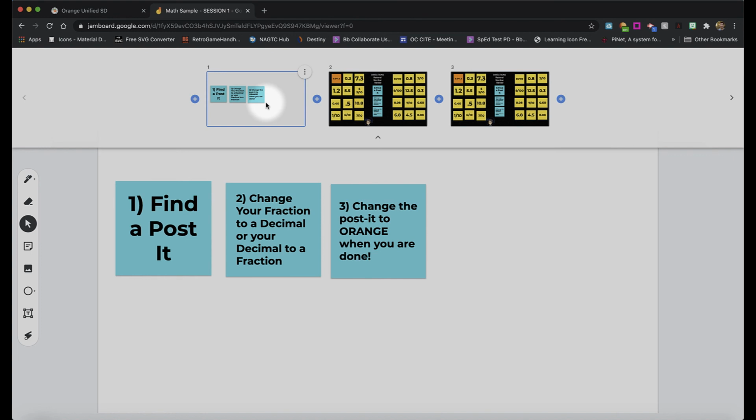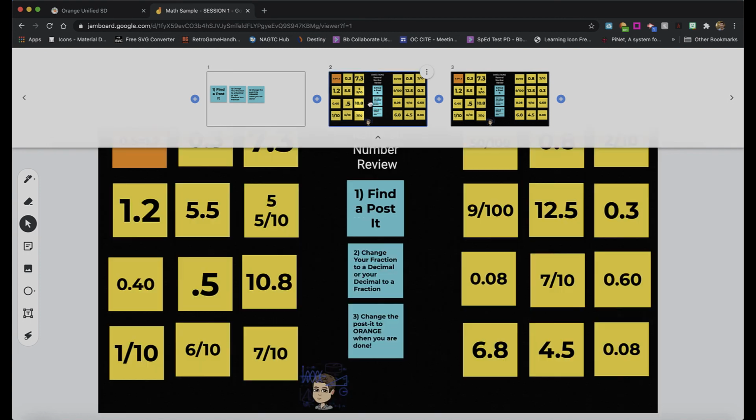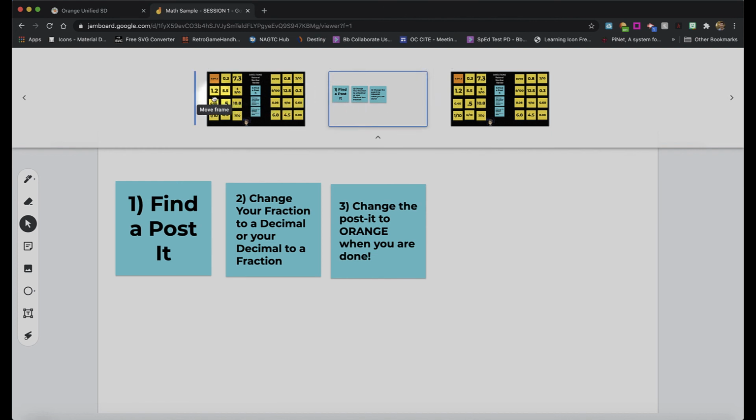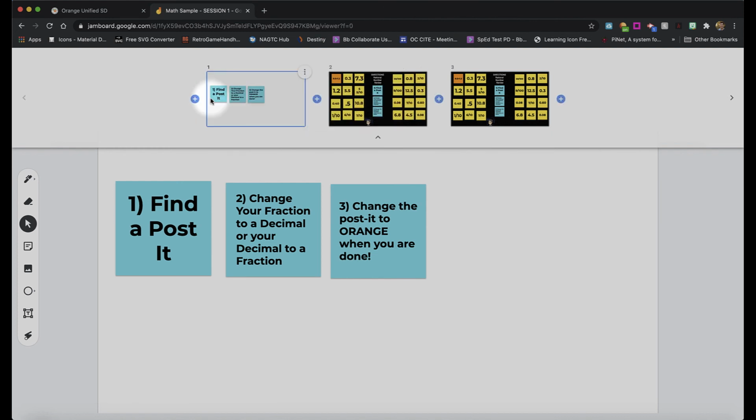Now let's say that you messed up and you realized, oops, these are out of order. Besides having the add frame where you can add a frame anywhere you want, even in between slides, you can also just click a slide and move it. So if I want this one at the beginning, click, drag, drop, and then you've got the order that you want. Again, click, drag, move the frame where you want it. So those are the basics up here at the top.